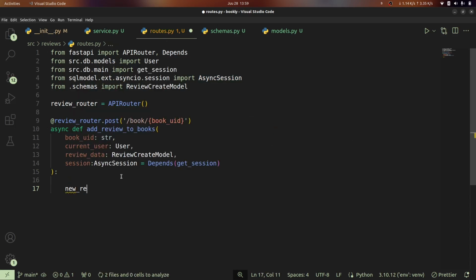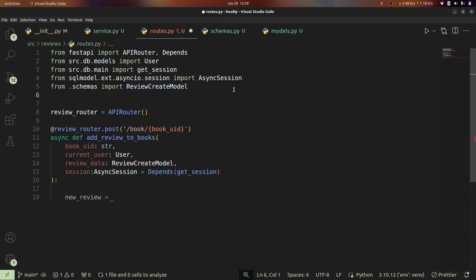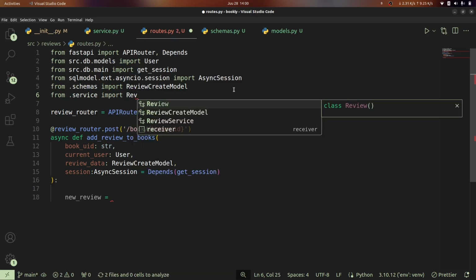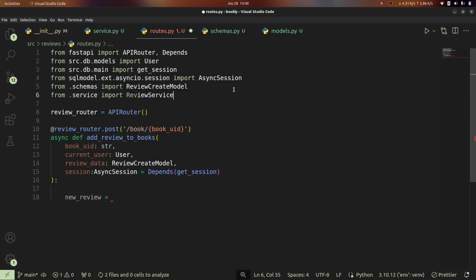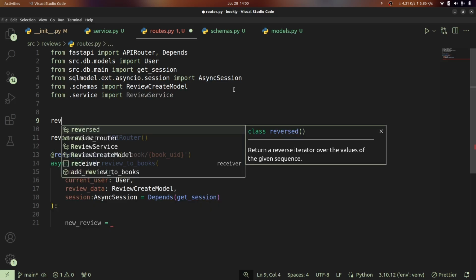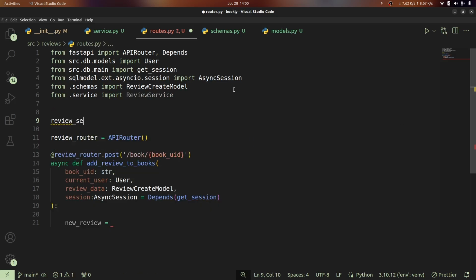So we shall say new review is going to be equal to, so for our case, we need to import the review service. So we shall say from .service, we shall go ahead and import our review service. And once we've imported the review service, we shall create the object by calling it our review service.